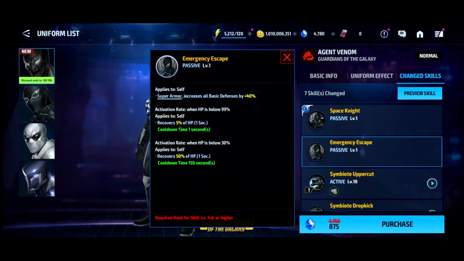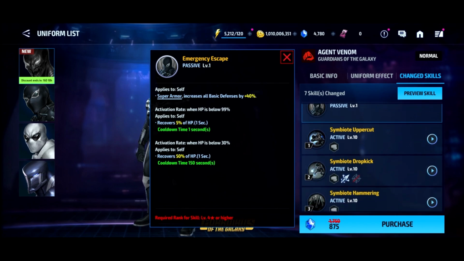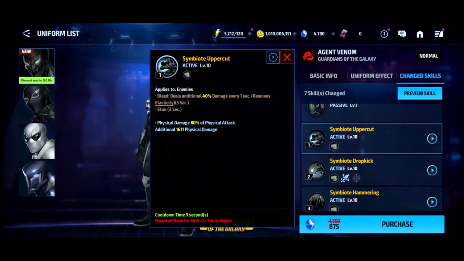And then the 4-star passive here is going to be super armor, increase all defense by 40%. And then we have the continuous heal when below 99%. And then we have the big heal when you drop below 30% as the kind of emergency heal that's probably only going to proc once in the fight, unless you proc it very, very early on in the fight.